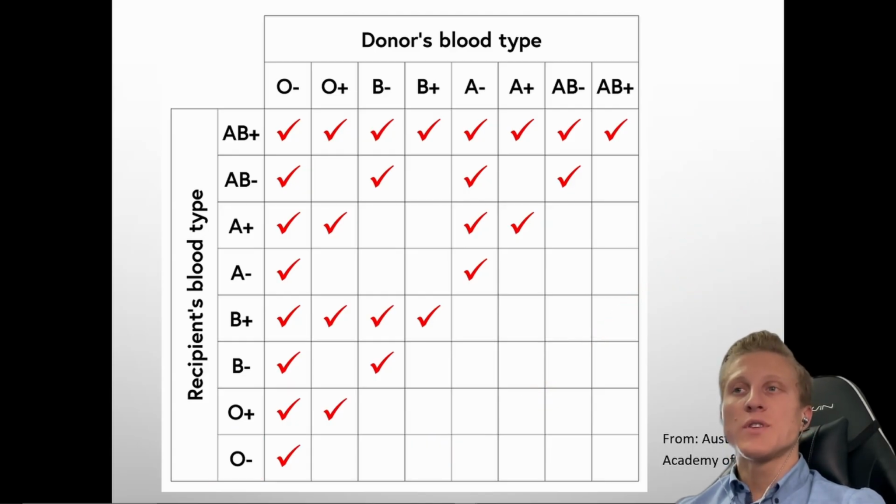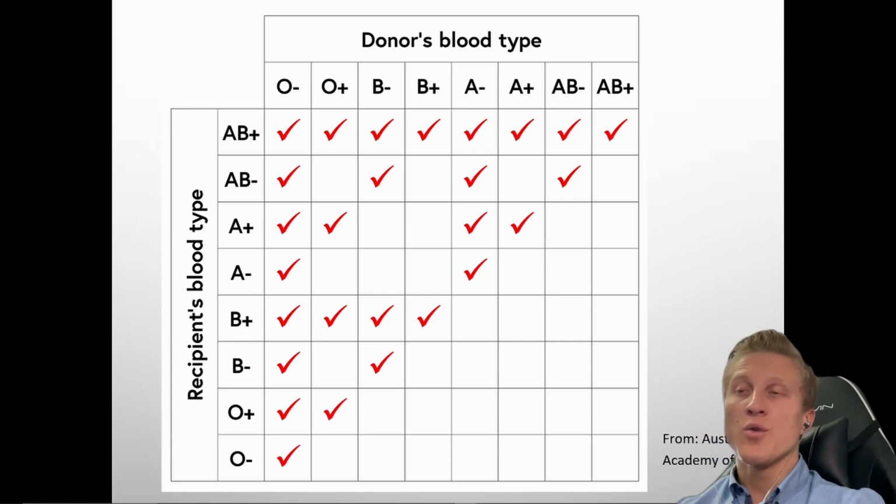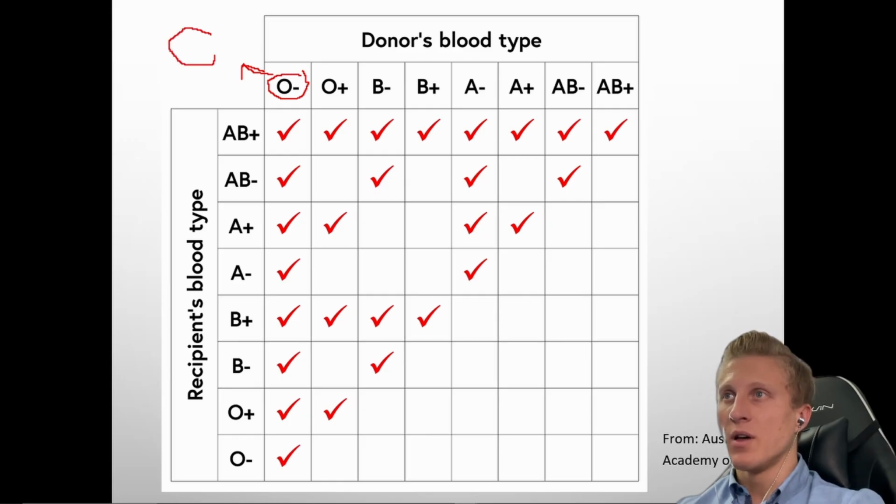Now, flipping over to the other side, let's say our donor is O negative blood and they're giving blood to someone else. Who can someone with O negative blood give blood to? Well, in this case, they can actually give blood to anyone. And the reason that's the case is because if the donor right here is O negative type blood, their red blood cells don't have any markers, any antigens on their surface that would react with the antibodies of the receiving patient's blood type. So as a donor, they can give blood to quite literally anyone.